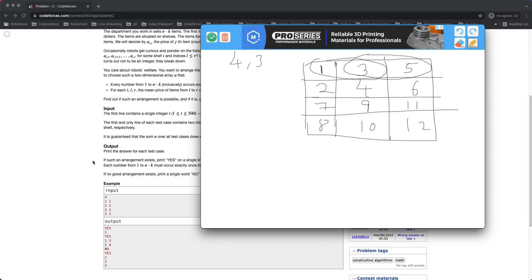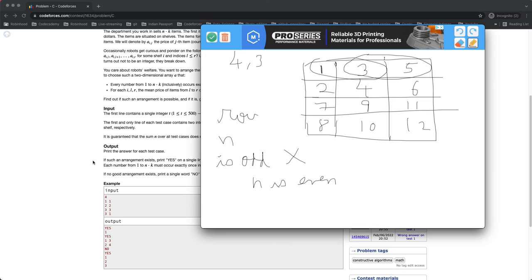So the pattern I found is that if my n is odd, then there is no answer possible. If my n is even, then I can just do a greedy fill, with one row having all the odd numbers and one row having all the even numbers.